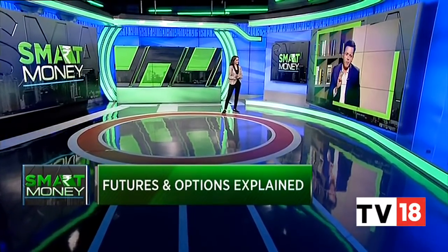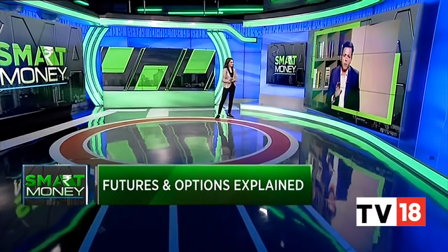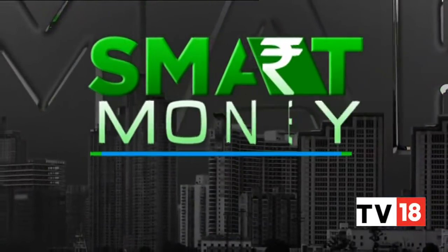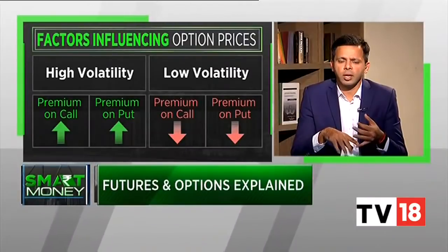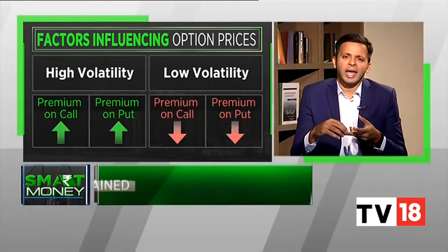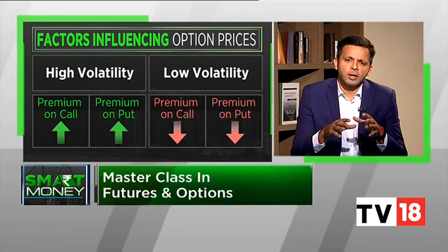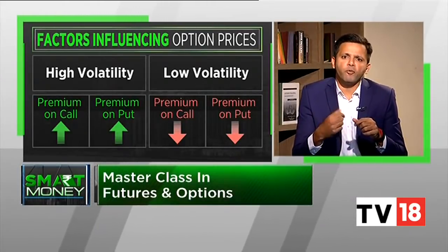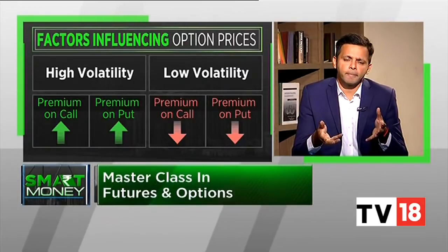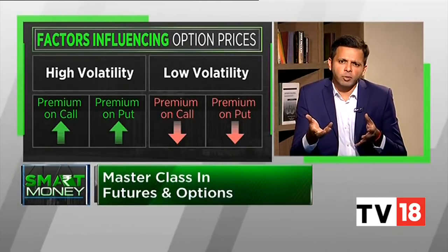The third very important factor, Sonia, is volatility. Case in point, let's consider two stocks. Hindustan Unilever and India Bull Housing Finance. Now, which of these two stocks can give you a 10% move faster on either side? I think it's India Bull Housing Finance, has to be, right? India Bull Finance, right?